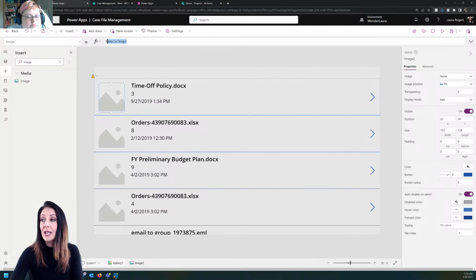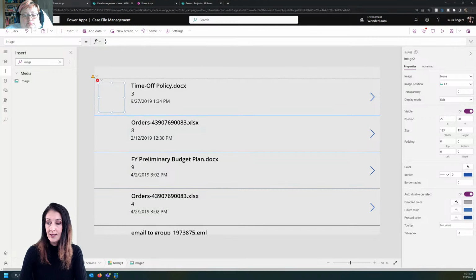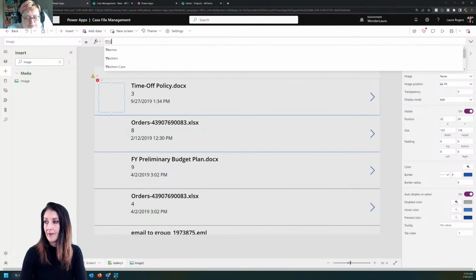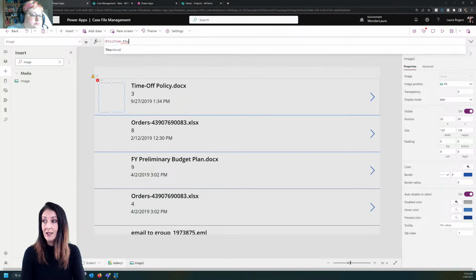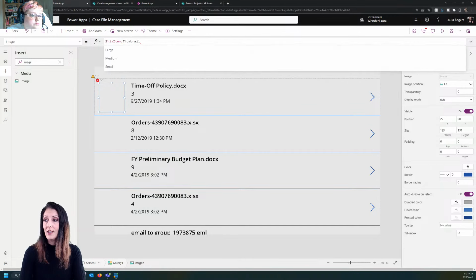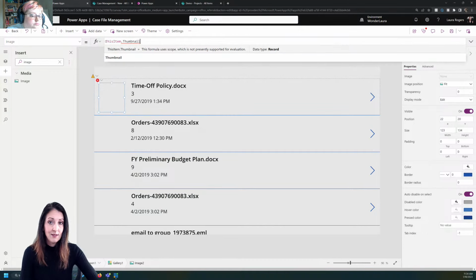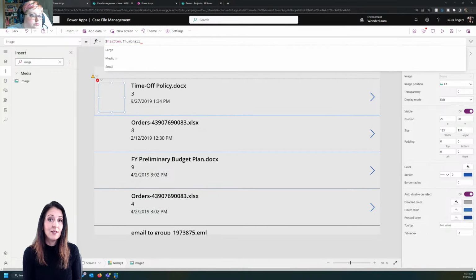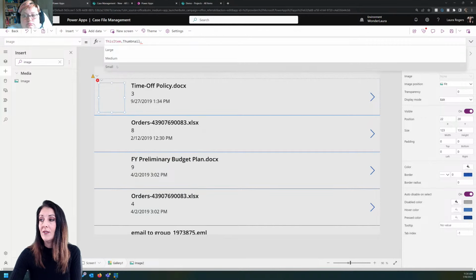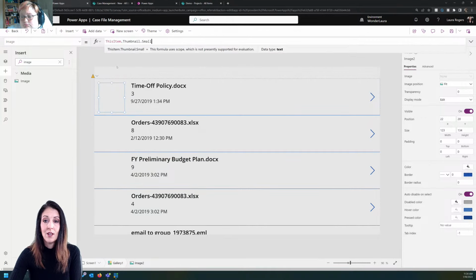And then for the image, that's going to be ThisItem dot thumbnail, right? When you see it turns red, it means it still needs something else. So I type another dot to see what else it needs, and it's giving me large, medium, or small. I just tell it I want a small thumbnail, and look at that. They all just appear. So now I can see the documents.